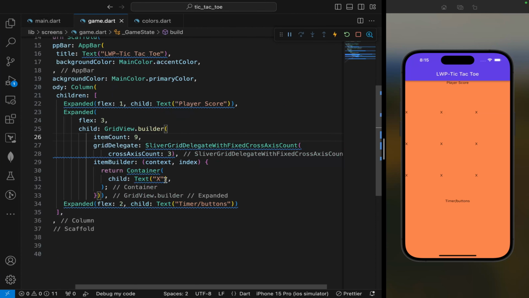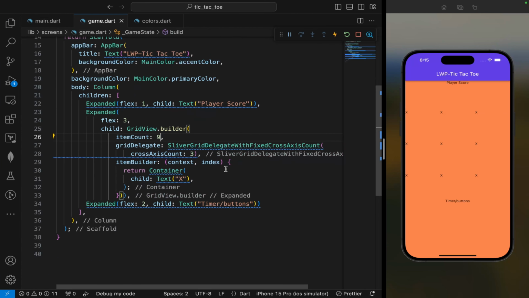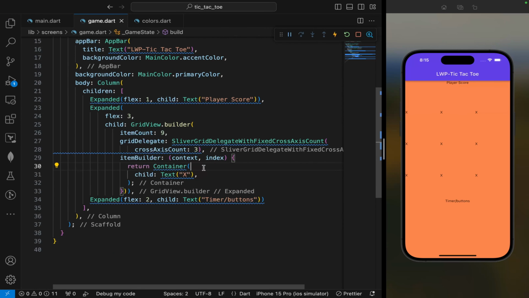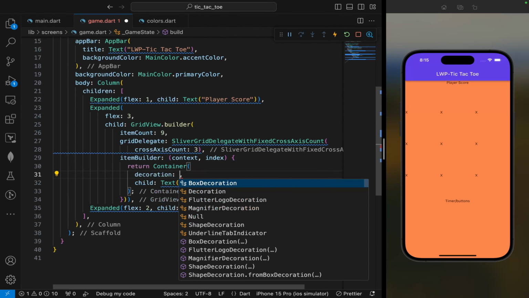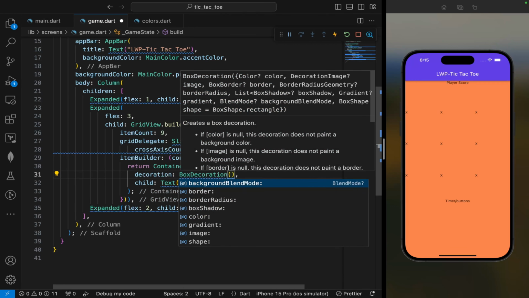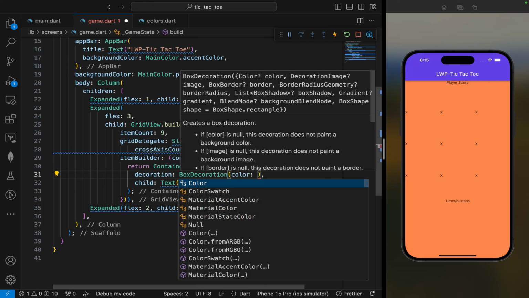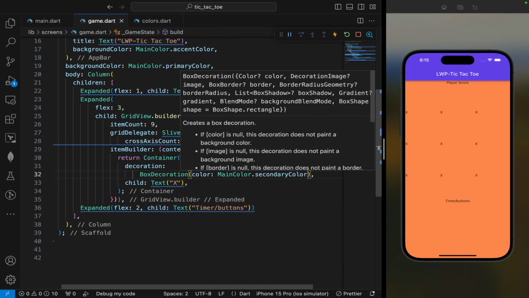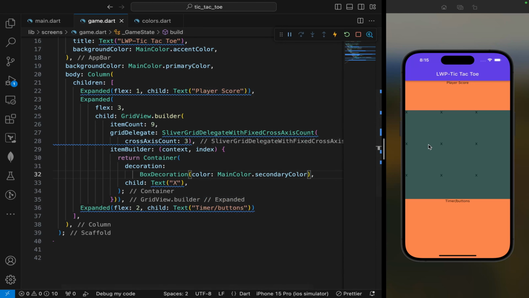Let me close this so that we can see better. Now let's give a style for this particular container. Let's give it a decoration, and inside this decoration a box decoration, and here let's give a color. For now let's use our secondary color, main color dot secondary color. Let me format and save. Okay, so now we have a grid.